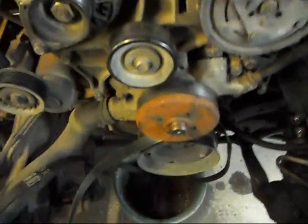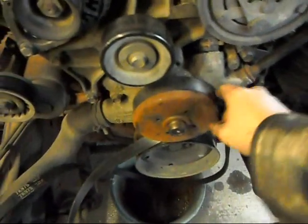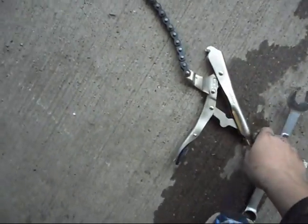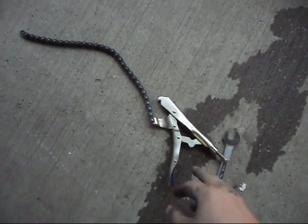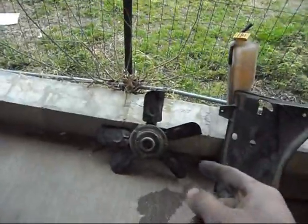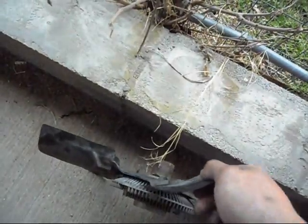Next thing you're going to have to do is take the fan clutch off, which is kind of a pain on this truck because they don't give you any bolts on the pulley, and the pulley is non-removable. So what I use is a chain wrench. You can get this down at AutoZone, wherever you want to go, your local auto parts. So yeah, you get this, and you wrap it around it, and then you take the fan clutch out. And this is a right-hand thread. A lot of these are left-hand, but this one is right-hand thread.